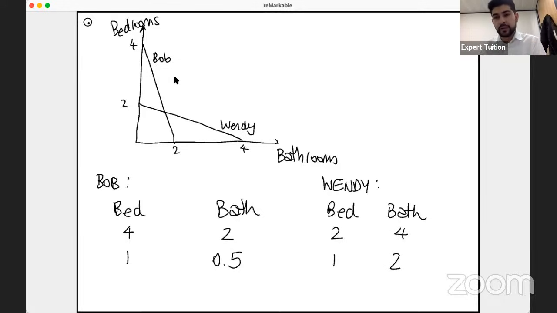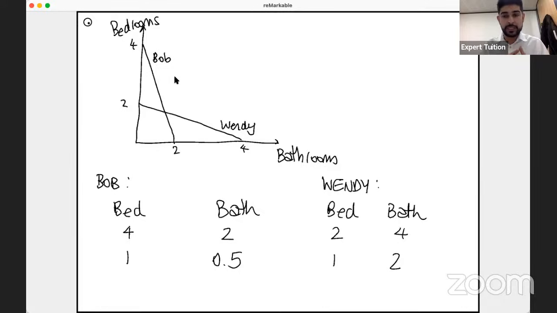Now, you could probably have told that just based on the fact the information is very clear that Bob is better at making bedrooms. She's clearly better at making bathrooms, right? But now let's extend this a little bit so that you have an understanding of why comparative advantage as a theory is very, very powerful. Because the theory says, look, you should now specialize in whatever it is that you have a comparative advantage in and then trade. So let's say hypothetically that now Bob will specialize in making bedrooms and Wendy will specialize in making bathrooms. What is the logical trade that they should now do?